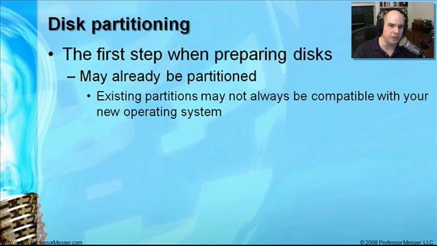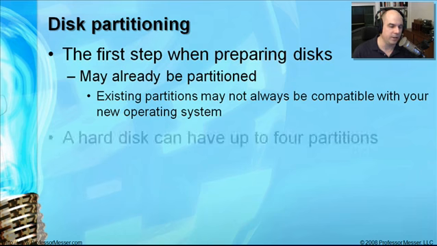Now, on most people's machines that they have at home, they may have everything in one big partition, but there may be instances on file servers, on other large devices, or even on the system you use at home, where you may want to have separate partitions set up on your system. If you're getting this hard drive from someone else or from a system that was running somewhere else, the partitions on there may not be compatible with your operating system. So that's yet another reason why you might want to have a partition up and running.